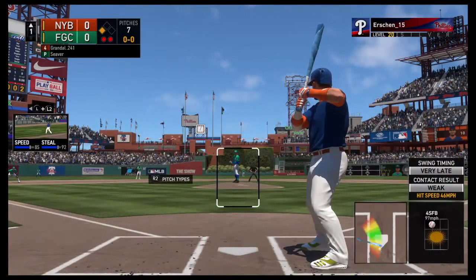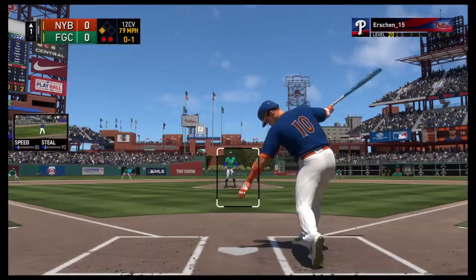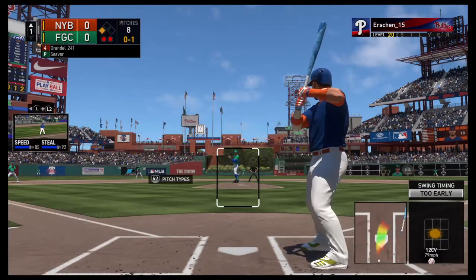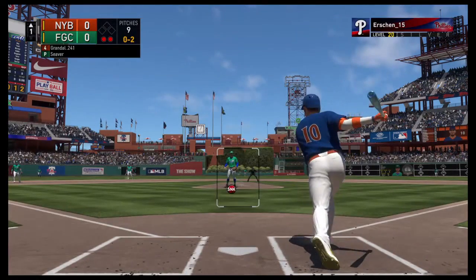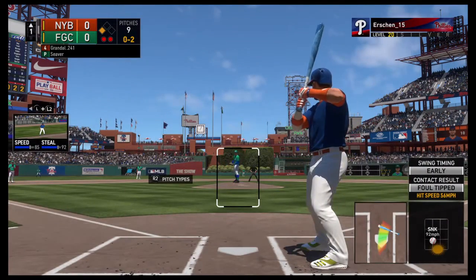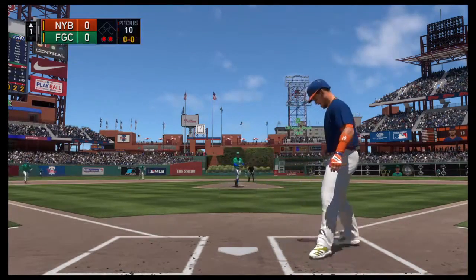So here's the cleanup hitter, Yasmani Grandal. Runner in scoring position with two gone. Swing and a miss, and he's behind 0-1. Gordon at third with two away. Got him looking, and that ends the inning.